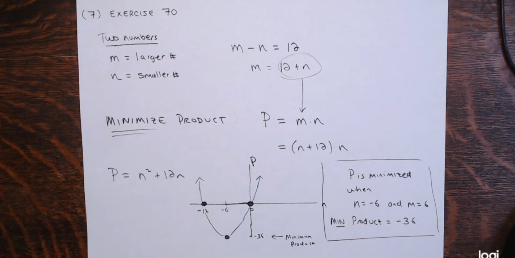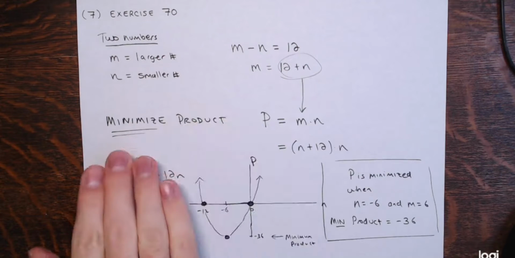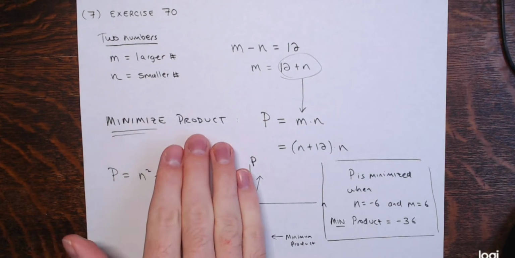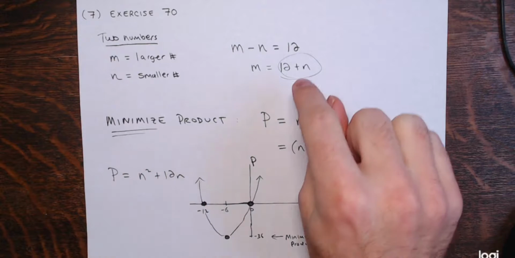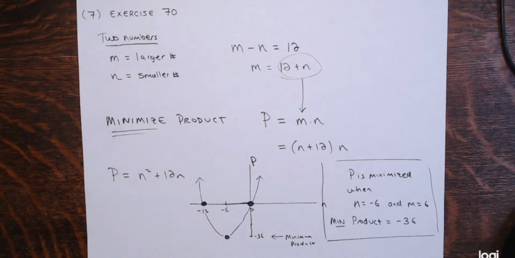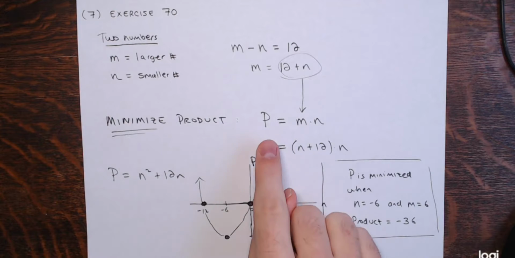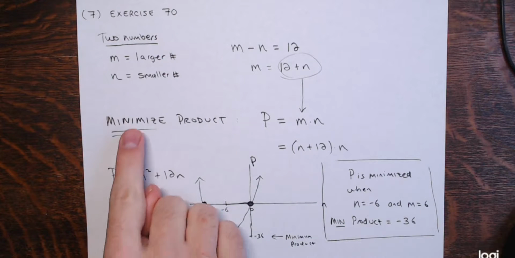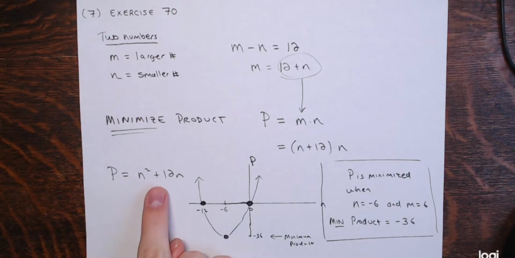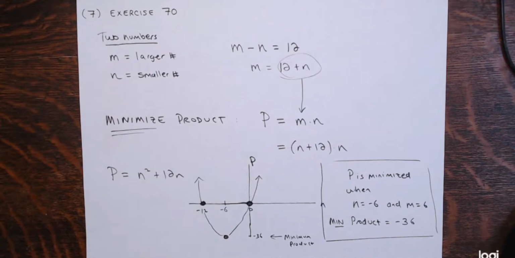But again, the same procedure was kind of happening here, right? You were given information, asked to maximize or minimize some quantity. Then using that information and some substitution, you express that quantity that you're asked to maximize or minimize as a quadratic function of a single variable, and then went from there. So 66, 68, 70, all pretty similar.